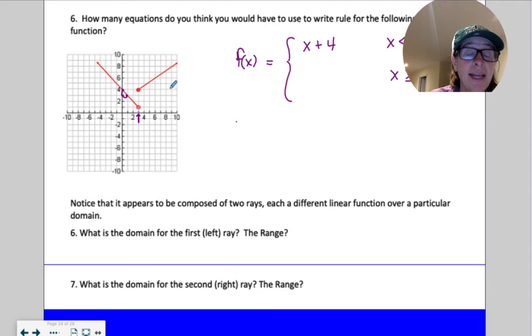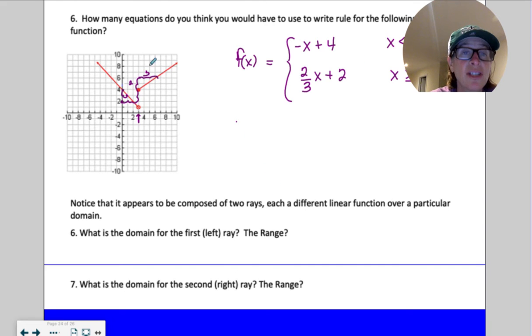The one on the right, I can find the slope, but I can't necessarily find the y-intercept just by looking at it. So let's see what the slope is. We've got up 1, 2, and to the right 1, 2, 3. So my slope is 2/3. And that other slope was negative, so forgive me on that one. So 2/3 x. And then if I think about it, I would have to go down 2 and to the right 1, 2, 3. So my y-intercept is actually going to be positive 2. All right, so that would be your piecewise function.